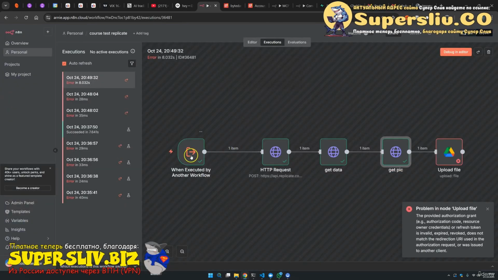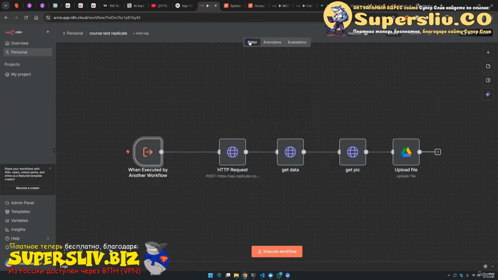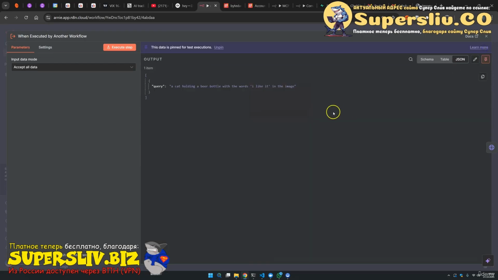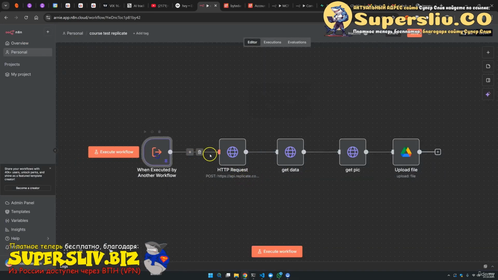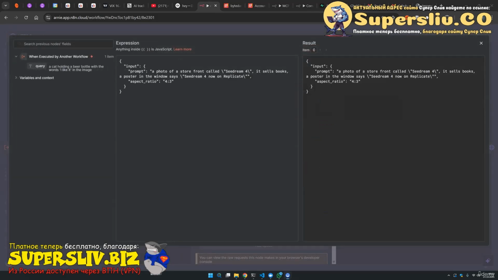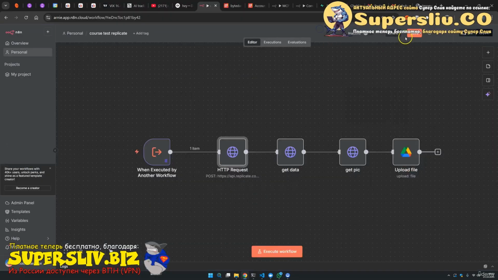In order to fix this, we come right here and copy this JSON, from here until here. We come to this editor and set some mock data: we delete this one, insert this, press save, boom. Now we come to our HTTP request, where we want to map our prompt. We make this big. Down here you see the prompt, it goes from here until here. We want to include this query, boom. Right now we have mapped our prompt, so this should work. Now we press save.